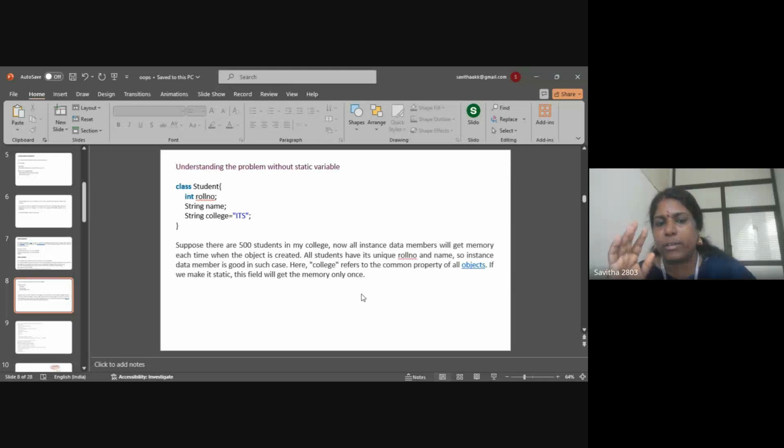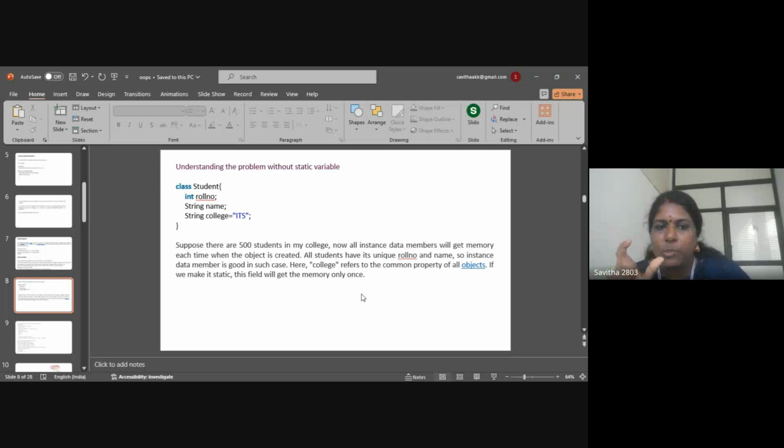Each student has a separate roll number and a separate name. So when there are 500 students in the college, there are 500 roll numbers and 500 names. But the college name is a common name for all these 500 students, so it refers to the common property of all objects.